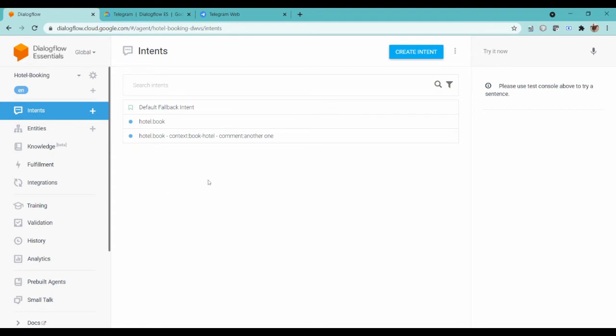First of all, let me give you a basic understanding of what chatbots are. Chatbots are like robots which are trained to help you do routine operations. For example, take a hotel reservation.